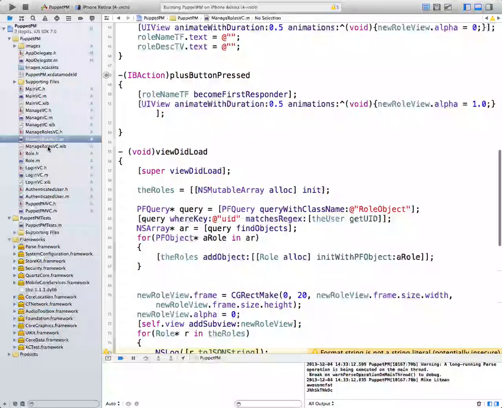So what we'll do next time when we come back, we'll quickly finish this up. That is, we will make sure we read in from the cloud all the roles for the current user who's logged in. We'll make sure we update add new role so that it updates the cloud for the correct user. And then we'll see that we can log in and out with different user accounts. And based on which user account we logged in with, it shows us the appropriate roles. All right, and then we will also talk about the final exam.